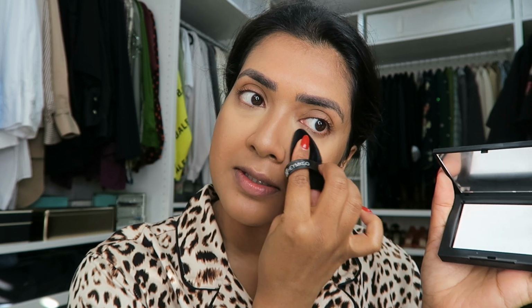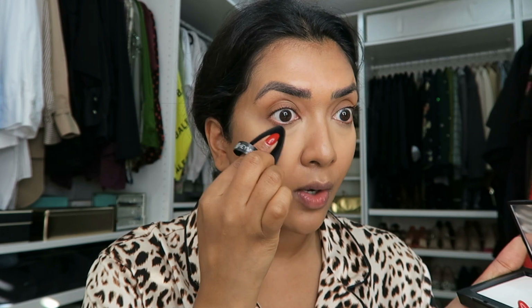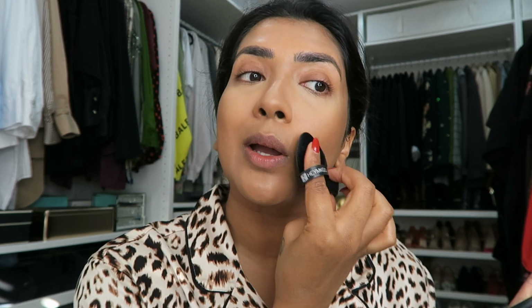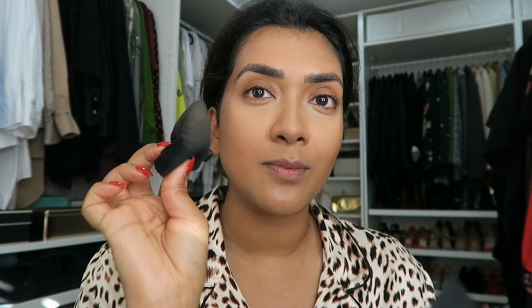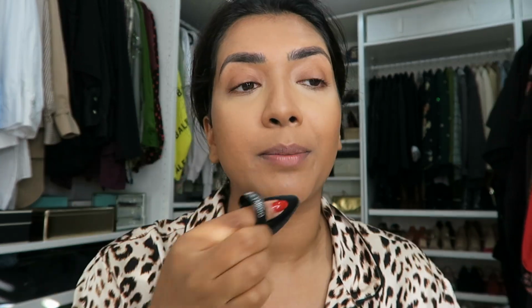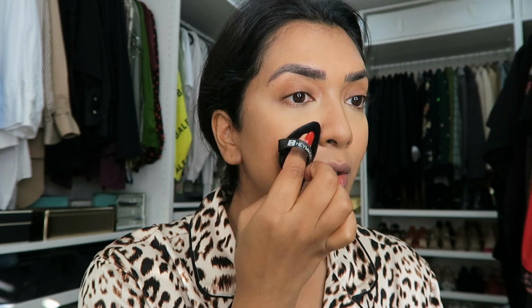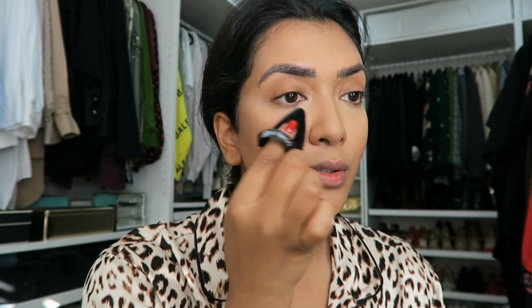And then get the excess off so it doesn't look patchy, and then you just press whatever's left in the areas where you know you're going to crease later in the day or get quite sweaty or shiny. For me, the creasing happens under my eyes, obviously, smile lines, and my T-zone. I do tend to sweat on my upper lip. And can you see I'm just using whatever is left, I'm not adding powder. These are the areas where I tend to sweat. And if you need to, just get some shine off, or make sure that your pores are not showing.